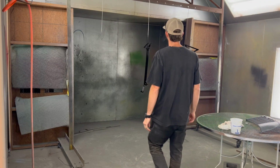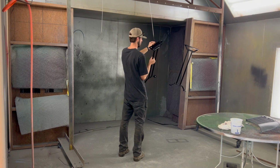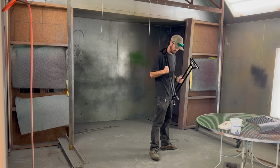So I've given them 24 hours to dry, and now they're done. I'm going to take them home and get them mounted on the table. And if you haven't already, check out the sister video to this of how I made the table.